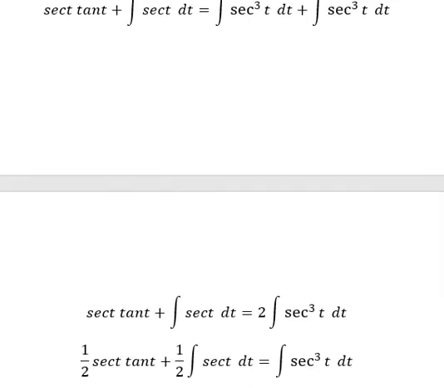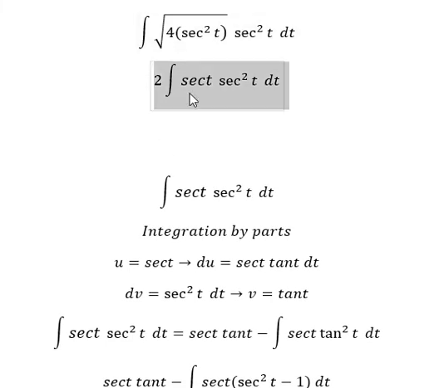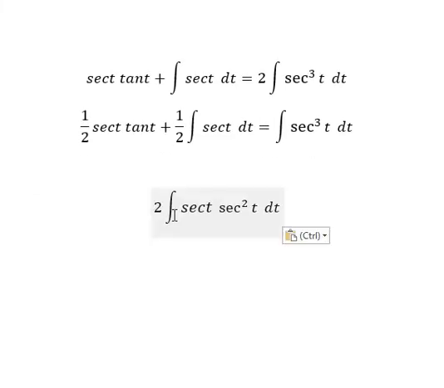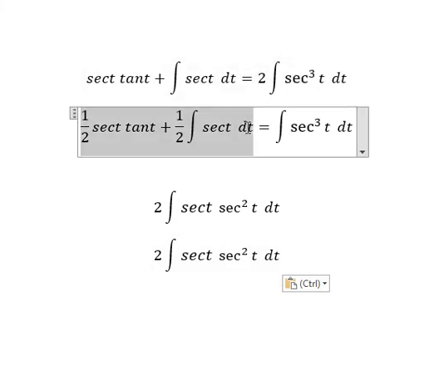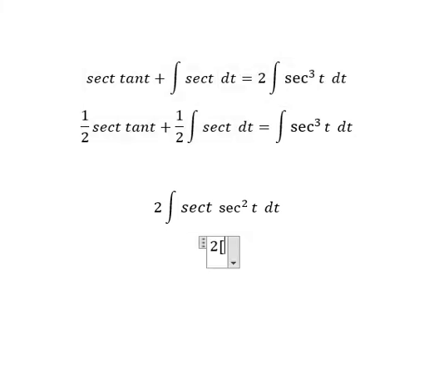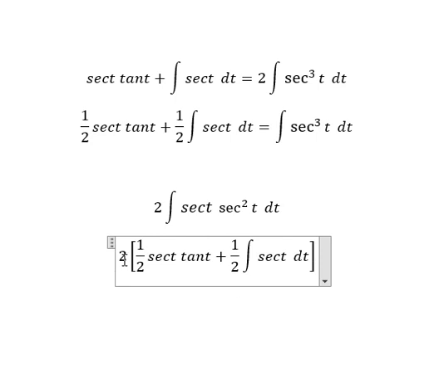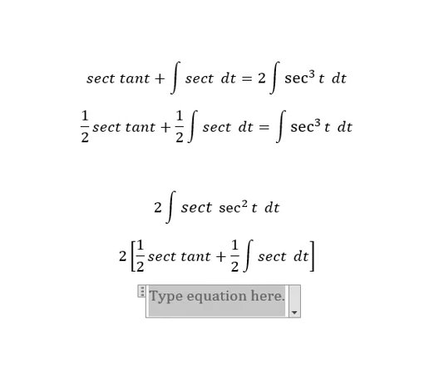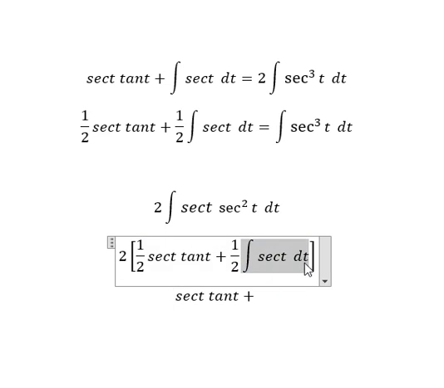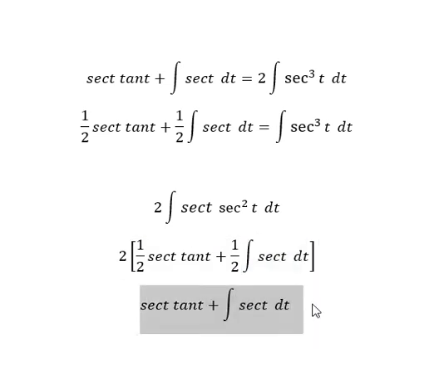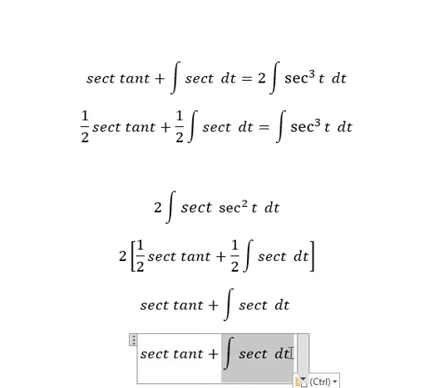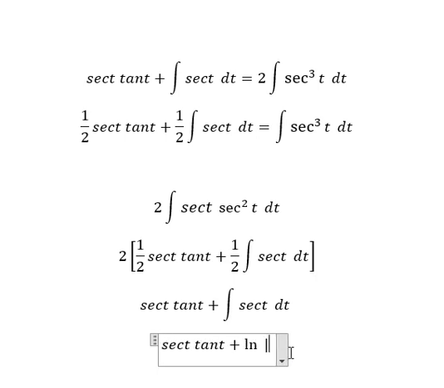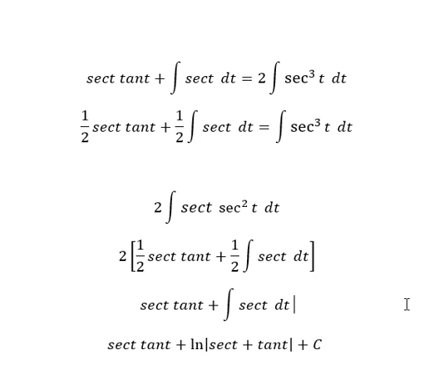So we know that this one in here, we have number 2. So we put this one in here. So we simplify number 2 with 1 over 2. So the integration of this one, we have ln of the absolute value of secant of t plus tan t, and we put plus c.